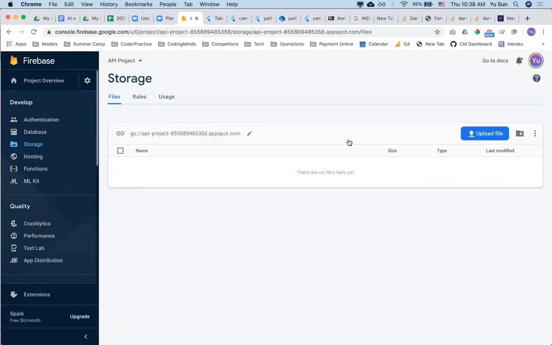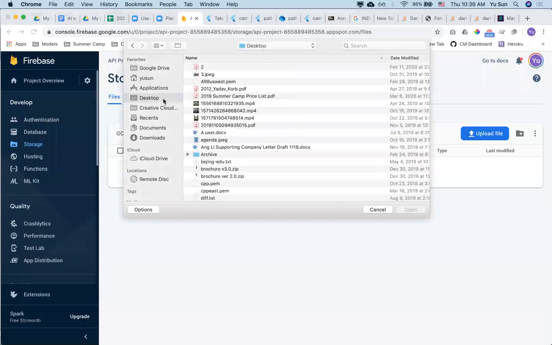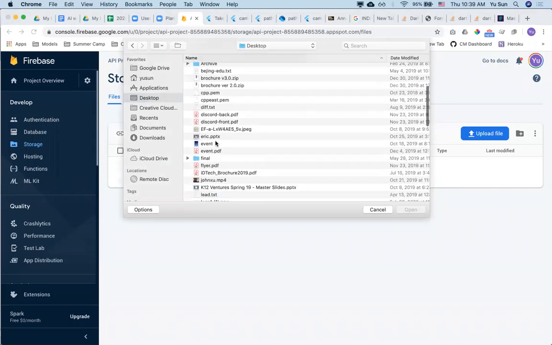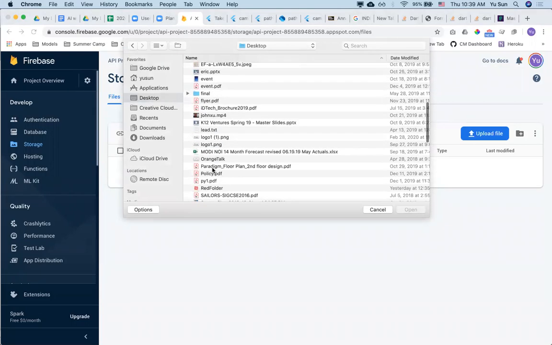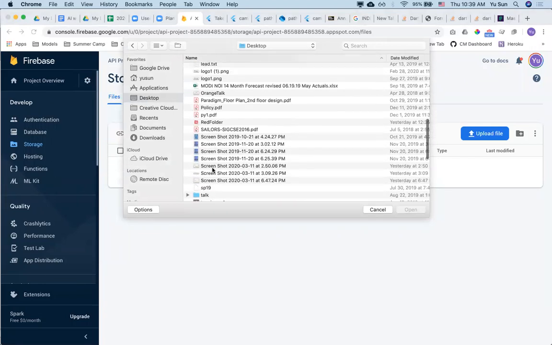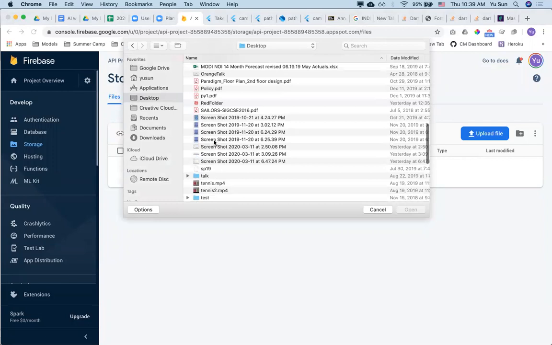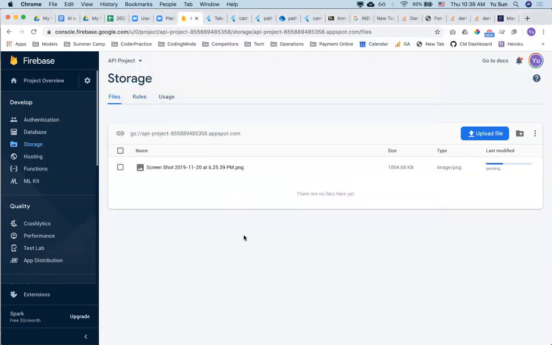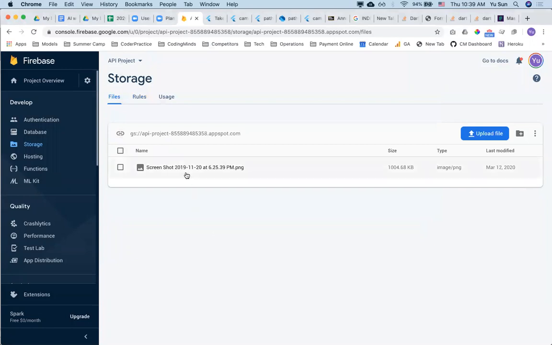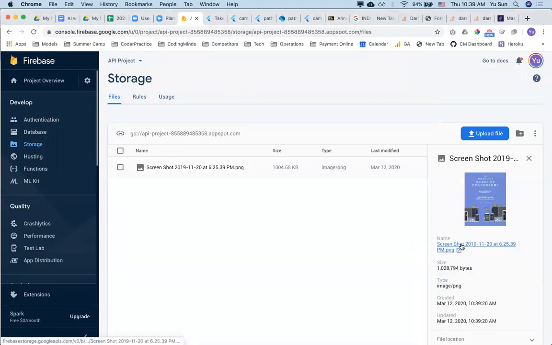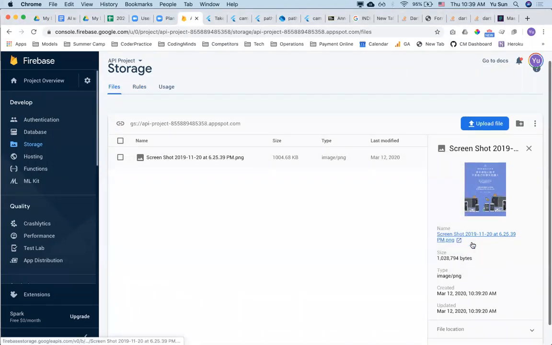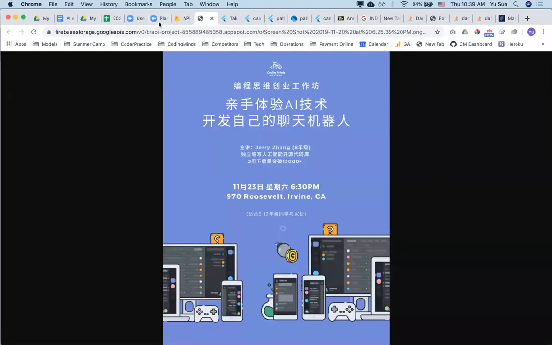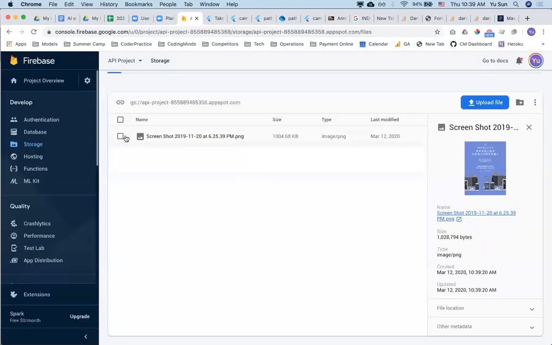All right, so here you can upload a file. Let me see if there's anything interesting here. I'll just use one of the flyers. So you upload a file here, and then you can save it. Once you save it, I think you should be able to generate a public URL. Let me see. Not sure if this one should be public or at least temporary. Anyway, that's very easy to use.